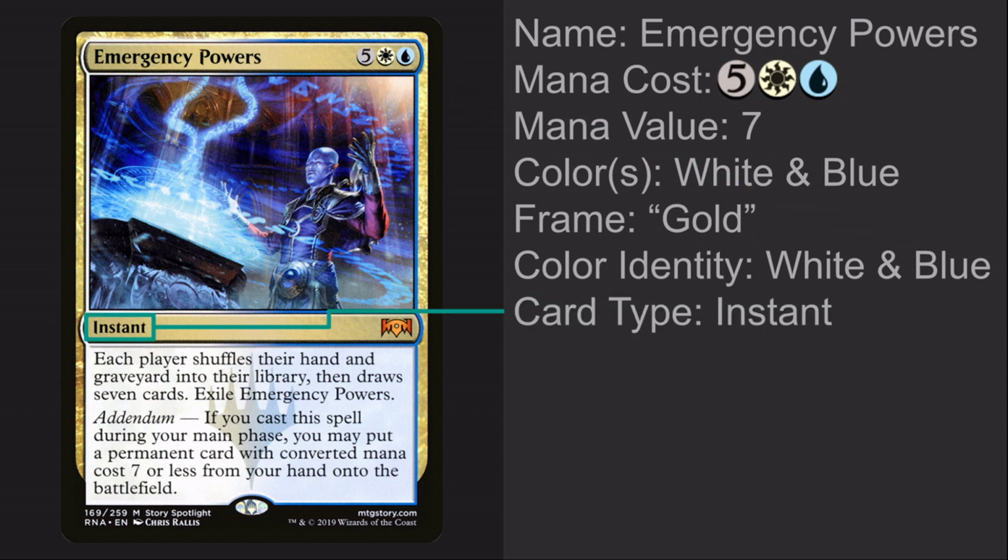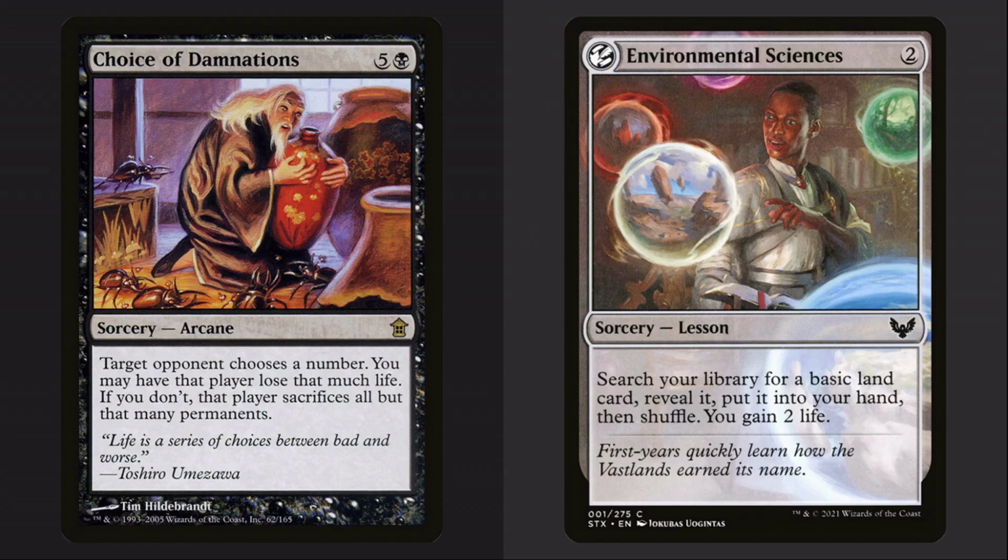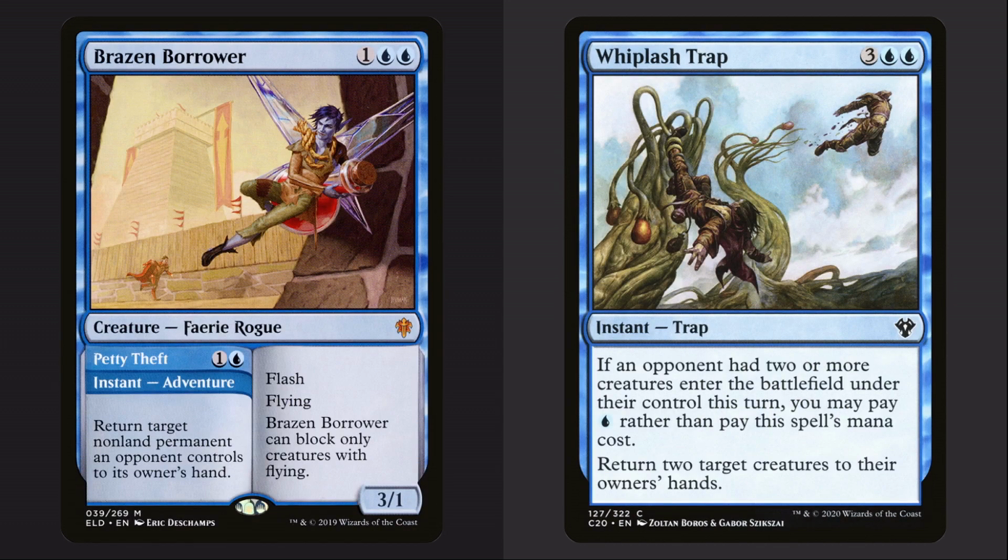The card type is instant. Instant and sorcery spells are non-permanent, so the rules text in the text box describes any additional requirements for casting the spell and the effects of the spell being resolved. While Emergency Powers doesn't have one, some instant or sorcery spells will have a spell type. Like creature types, spell types mostly don't do anything on their own. Arcane spells work with the splice mechanic, and lesson spells work with the learn mechanic. Some cards have an additional spell attached to them with the adventure spell type that can be cast from the card. If the adventure spell is resolved, the card is exiled. If a card with adventure is exiled this way, the non-adventure part of it can be cast from exile.